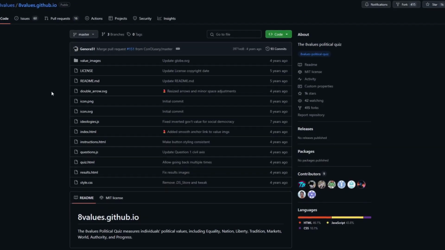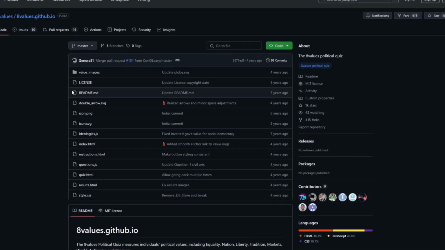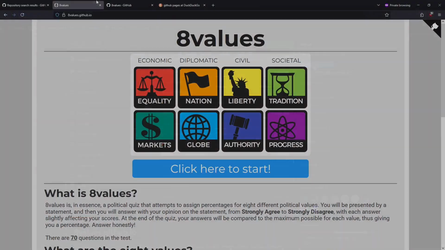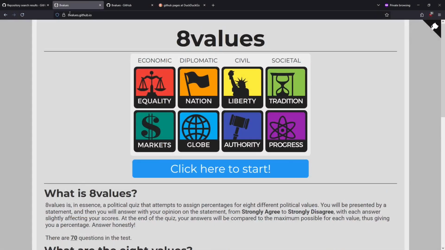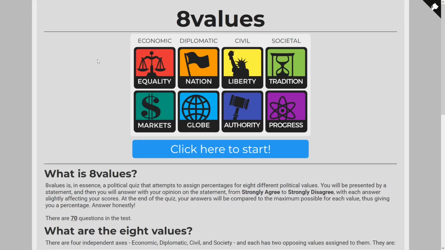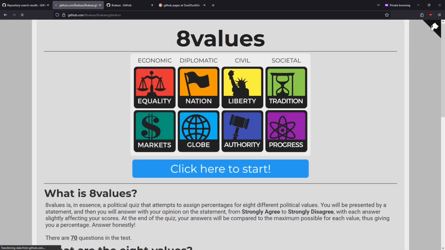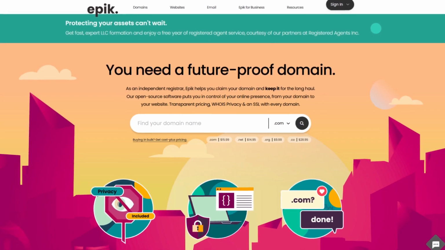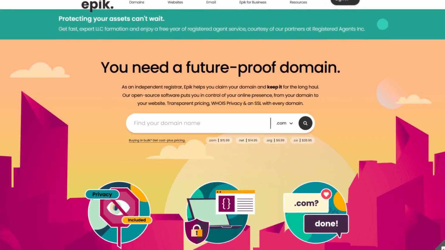With your Neocities site ending in neocities.org and your GitHub Pages site ending in, I think, github.io, something like that. So you will have the kind of ugly suffix to your domain. For a clean looking domain name, as far as I know, you would have to purchase one from a domain registrar like Epic or GoDaddy for an annual fee.